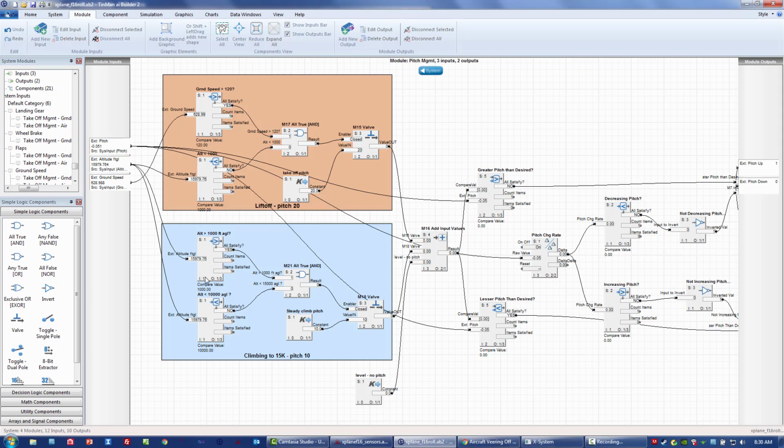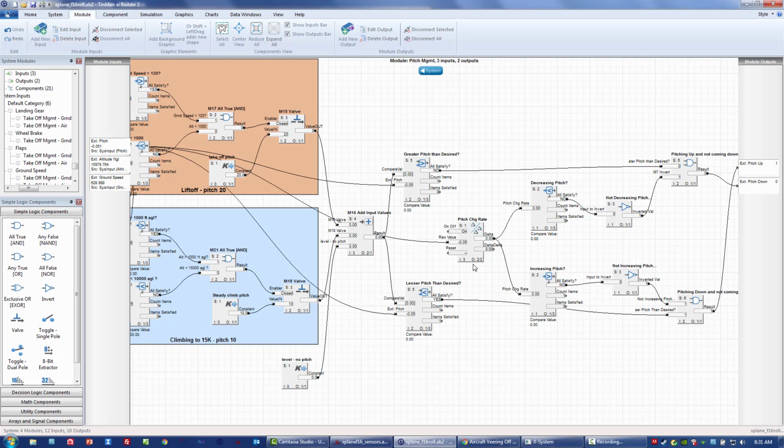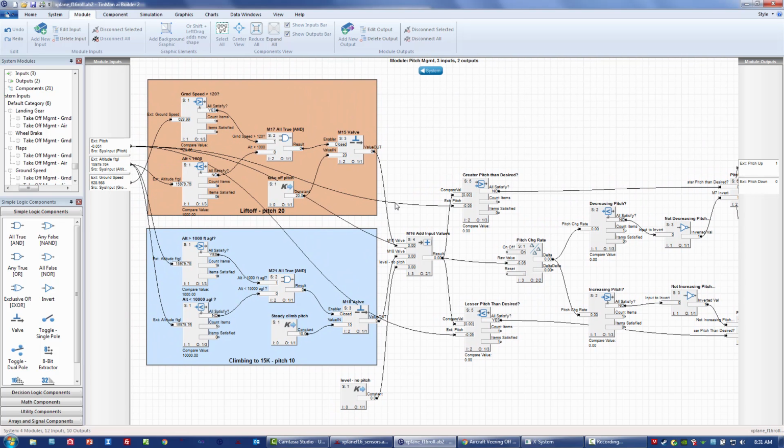After you get to 1,000 feet, you'll climb to 10,000, and we'll set the pitch to 10, and then ultimately we'll have level flight above that desired altitude. What we're looking at here is a single derivative model of managing the change in pitch and how the aircraft is managed as it moves through those various phases.